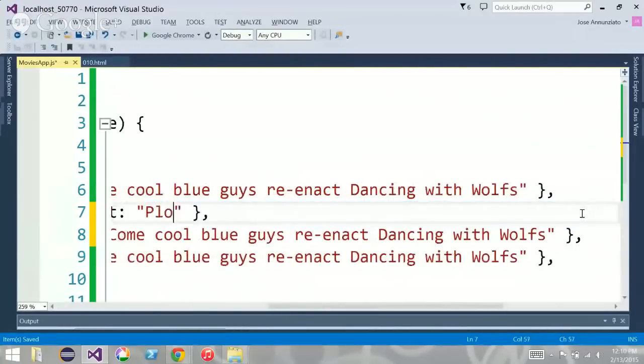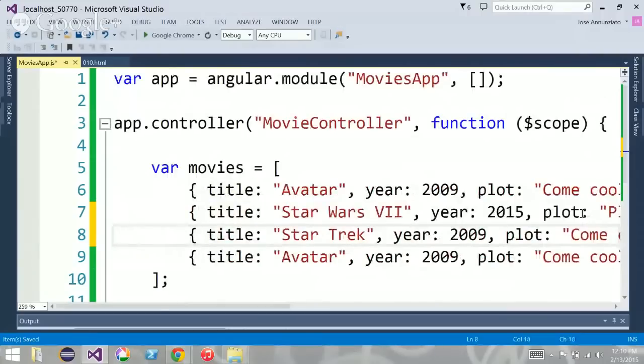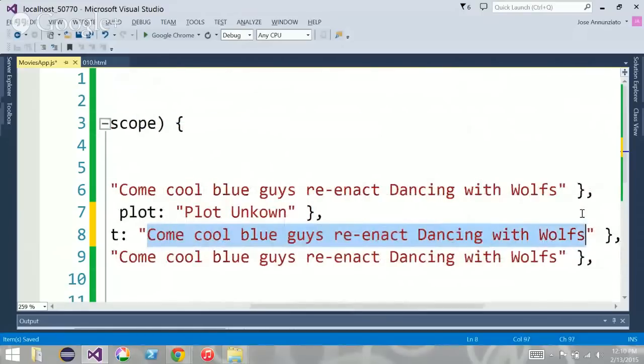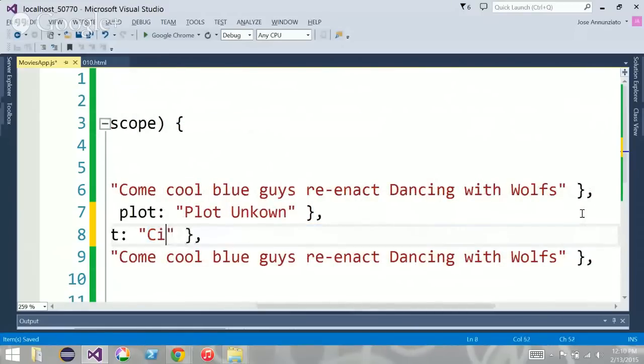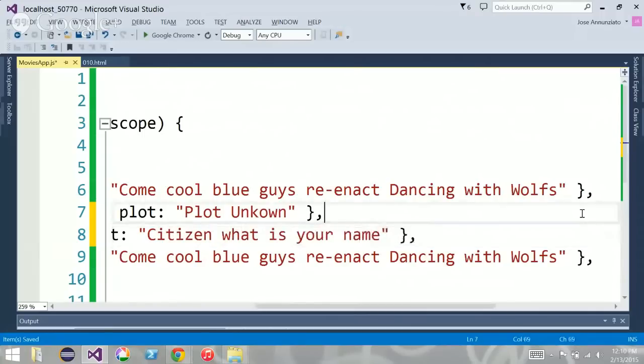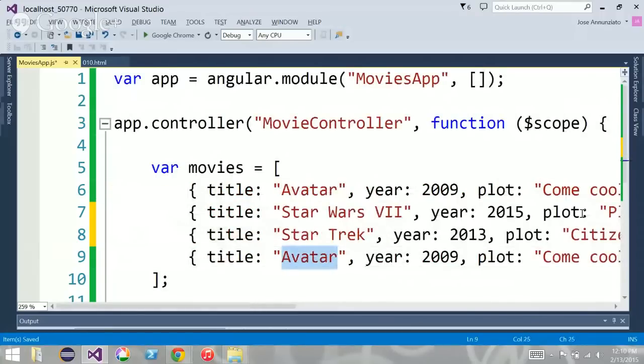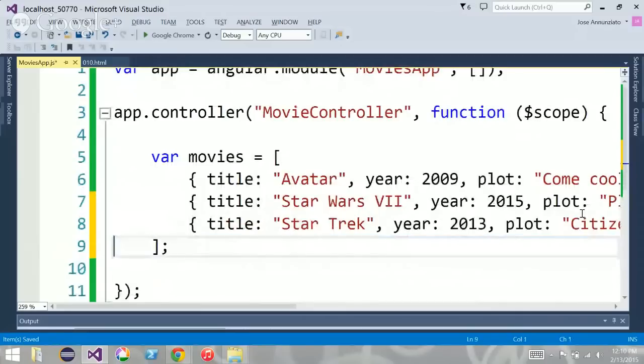We don't know what the plot is. Unknown. Anyway, so this is Star Trek. I don't know, it came out 2013, the last one. Right? Star Trek, and all right. I'll just do 3 movies.